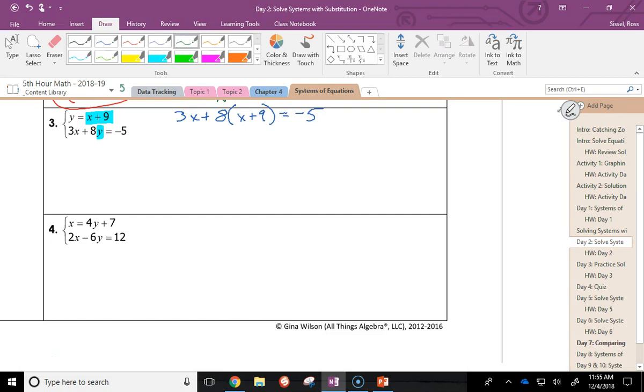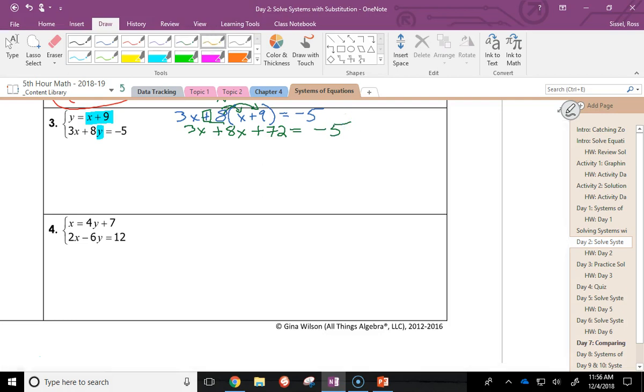This is a 4-step equation that we're solving. I know it because there's distribution here. So, 3x, and be careful. This is the part when we went over this chapter where people made mistakes. When you distribute this 8, it's a positive 8. Pay attention to that symbol in front. If it was minus 8, you're multiplying by a negative 8. So, positive 8 times x is positive 8x. Positive 8 times 9 is 72. We finish our equation.